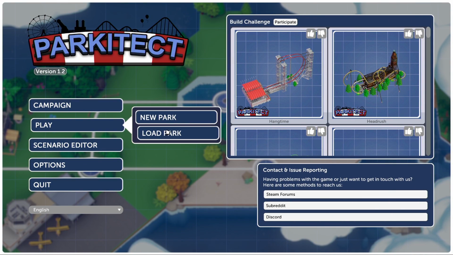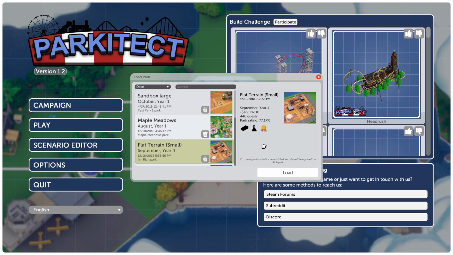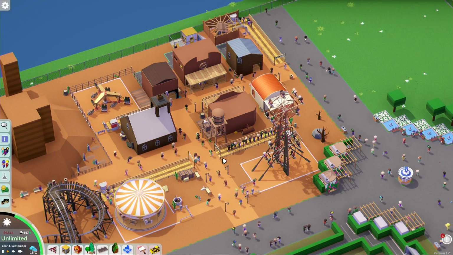Excellent. So I can go load my park. This one. So I adjusted it when I went in. I said challenges were on. I made this a long time ago when it was in the beta, but I didn't care about money and I didn't care about research. So I have everything available to me, all of the rides, all the shops, and all that good stuff. So I don't have to worry about unlocking stuff.